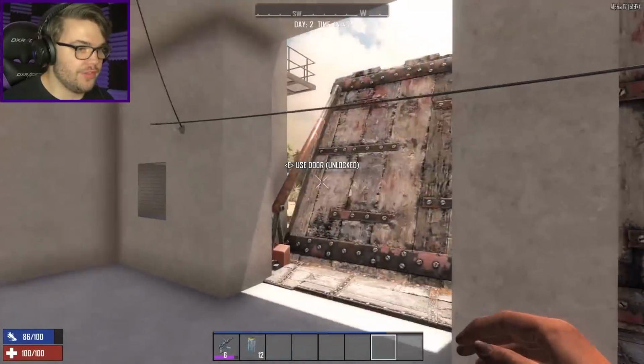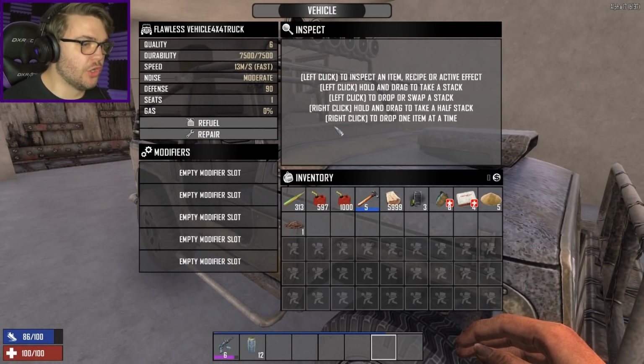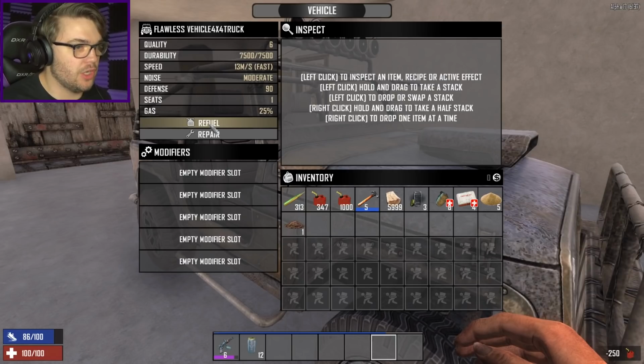Open up the last door of the garage. It's time to test out the newest of the new. We've seen two-wheel vehicles before. That's not the new kind. This one has 4 of them, twice the wheels, twice the fun. At least that's what I hope anyway.